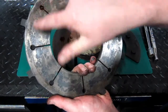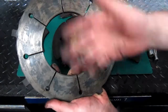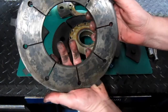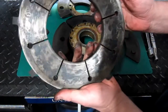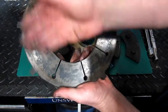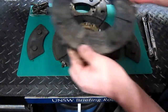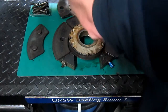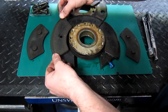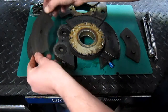By drilling these holes here will assist in the airflow throughout that disc, and hopefully as a result this disc will be able to absorb a little more heat than what it would have done had it been a complete solid unit. Second set of brake pads, again still with a bit of beef on them.